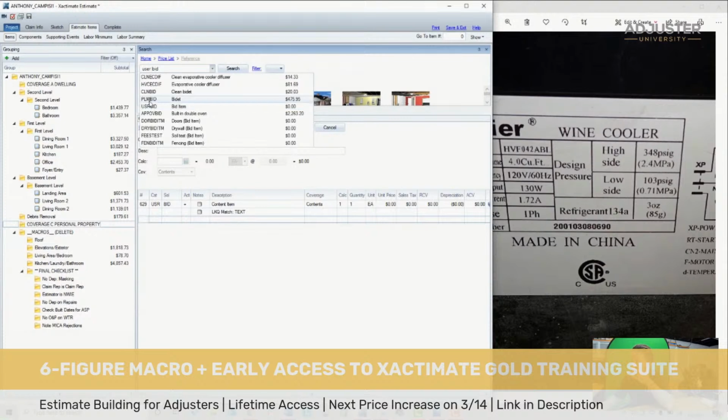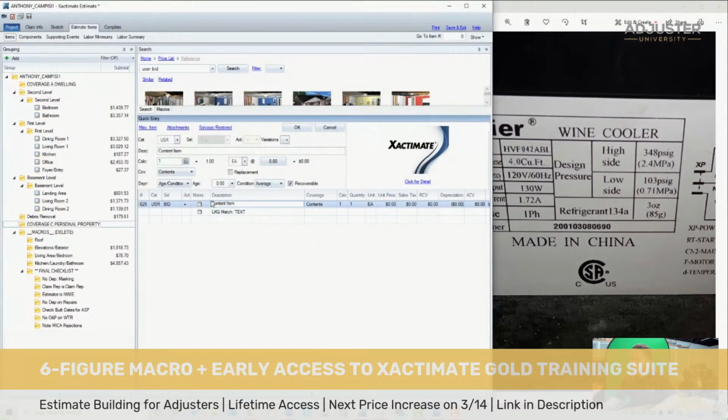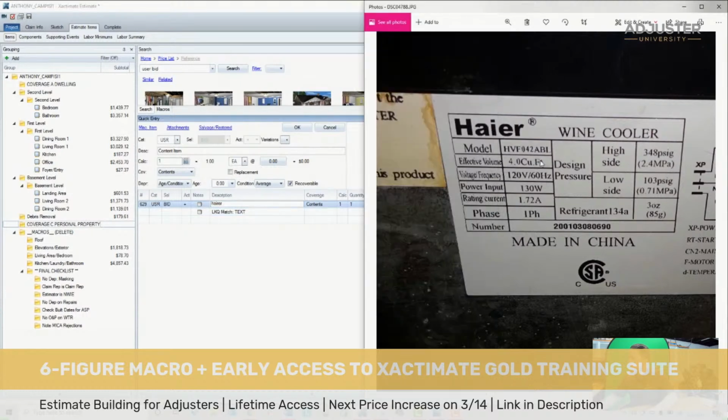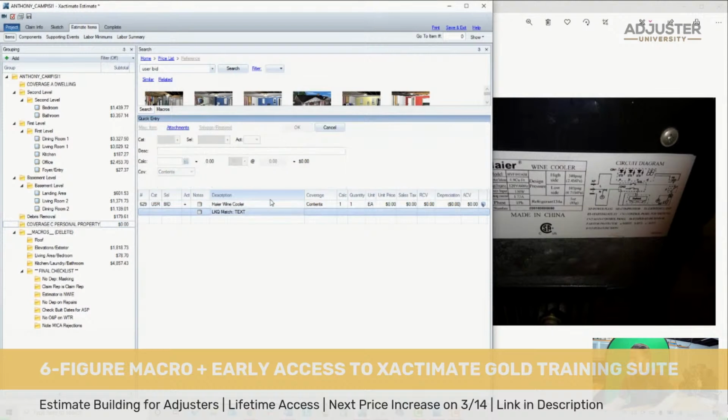Like these other bid items you'll find, like doors bid item. This is related to the doors category or drywall category or fees category. User is just user. It's kind of like whatevs. So for the content item, again, it doesn't show up like this. It's just a part of the macro. I'm going to put Hoyer, however you're supposed to, what is it? Hoyer, I don't know how you pronounce it. Wine cooler. There you go.